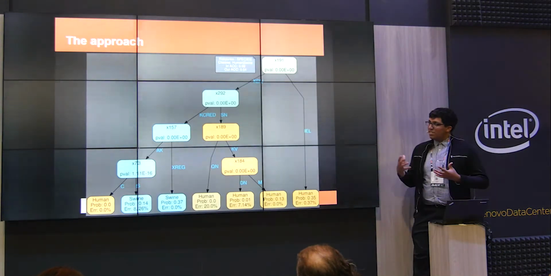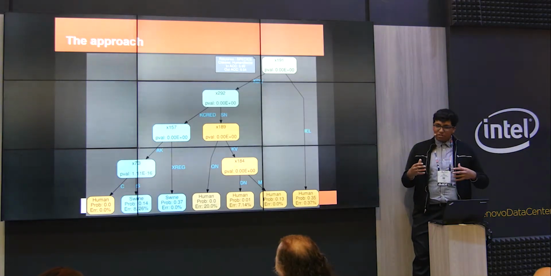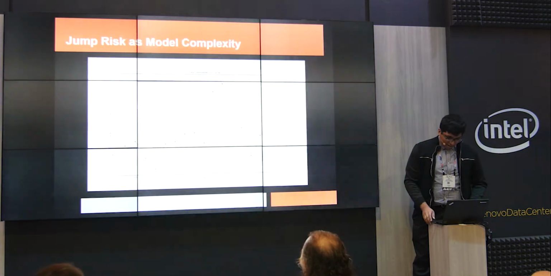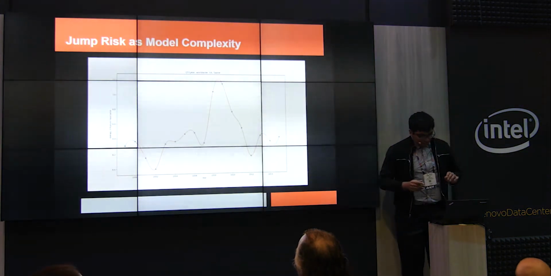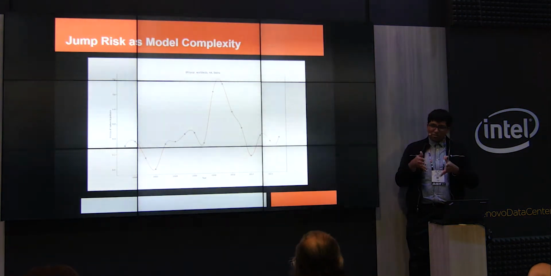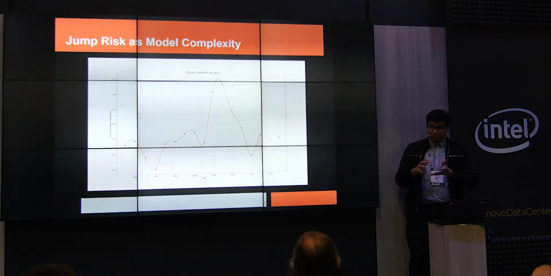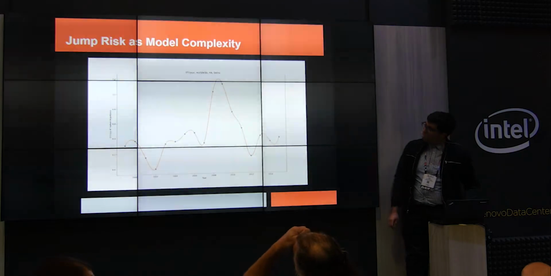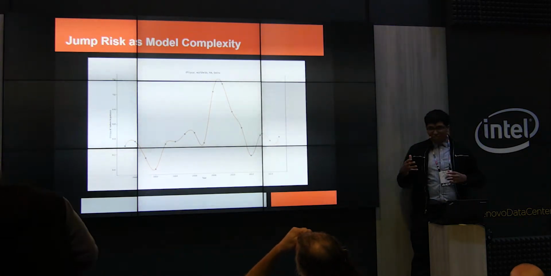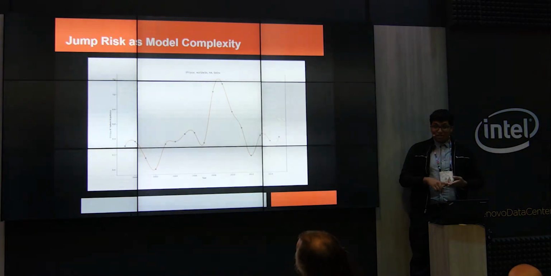And basically, using these, we can come up with a few different ways to measure the risk of a jump. The first is measuring the complexity of the model. Intuitively, you can think of this as the more similar two viruses are, the more locations we have to look at to try to accurately tell them apart. And as you can see from the graph, we have a large increase in this in 2008 and 2009, which is when the actual jump event occurred.